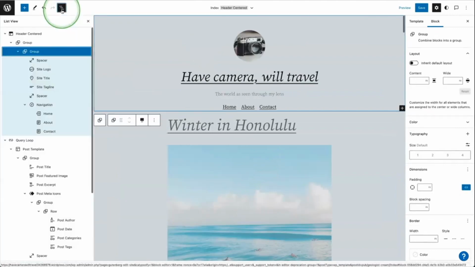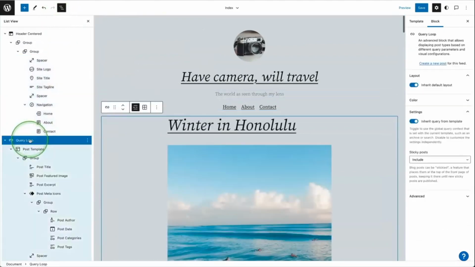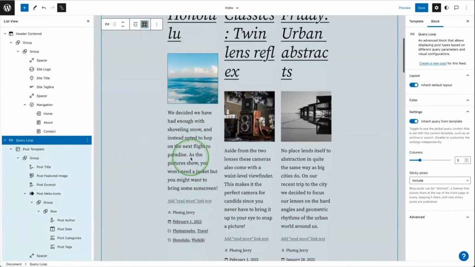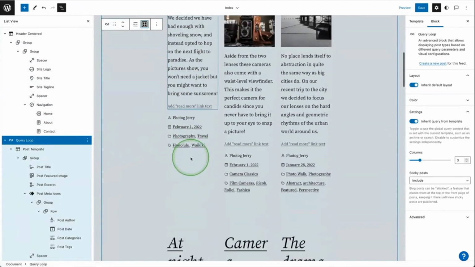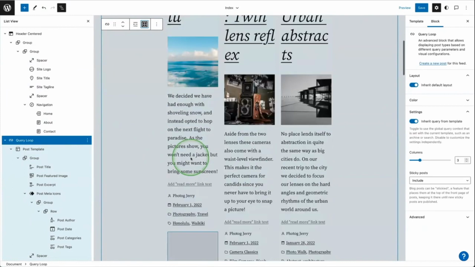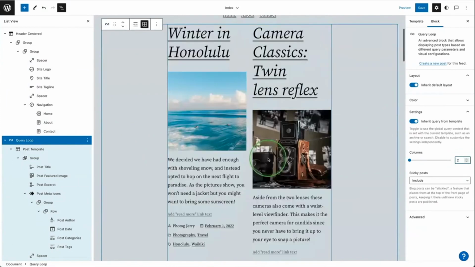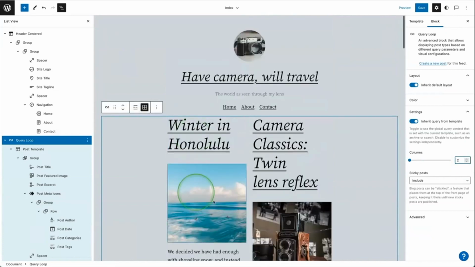Moving on from here, I'm going to expand list view again, and I'm going to click on the query loop block that is setting up the feed of blog posts on this template. What I'd like to do is switch to a grid view, which is what my other site had, but you can see here that it's just a little too cramped, so let's change that in the settings on the right. The first thing I want to do is cut down on the number of columns, so let's just display 2 columns. And this is already looking a little bit better, but you can see that the width is still really constrained here quite a bit. The reason for this is that the theme that we started with just had a single column of posts, and so by design the original column was narrow to fit that content.